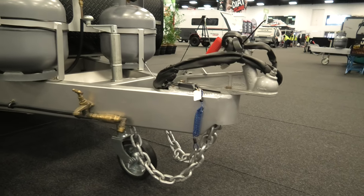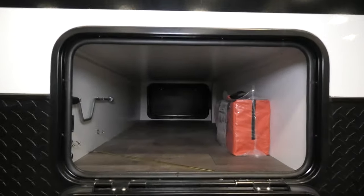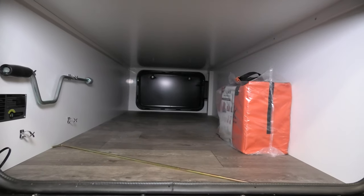As you can see, they're still stuck with the absolute rock solid chassis here, and of course a huge tunnel boot, so there's plenty of room for storage. Just over my shoulder here, you can see it's got an awning which just automatically goes up as the roof extends, and then it just pops out like a traditional awning. Well, that's enough of the outside.